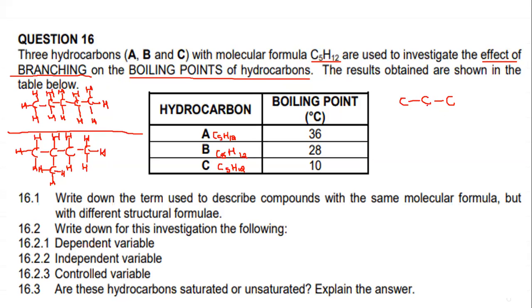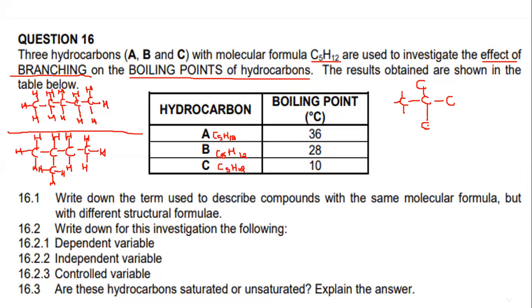Now I take the one which was the fourth one, the one that was supposed to be there, and I'm going to put it there. So now you can see the parent chain is 3 carbons long. Whatever direction you go, it is 1, 2, 3, so it doesn't matter how you go. Then around each carbon, I must have 4 bonds. So it has 1, so this will be the second, the third, the fourth bond.